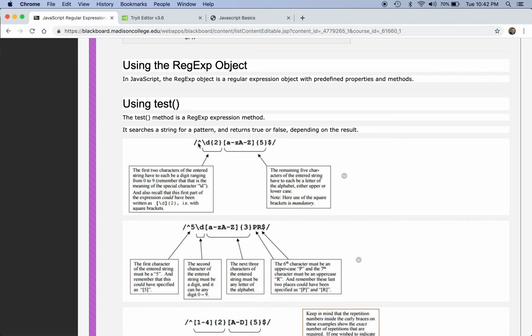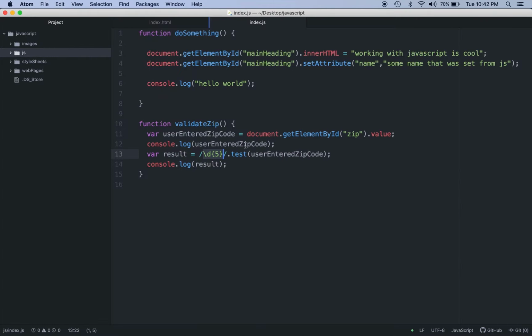So starting at the beginning, I'm looking for exactly, in this case, 2 digits, but in our case, we're going to be looking for 5 digits. And then the pattern should end at that point, and the way I'd end a pattern is with a $ sign. Okay, so I want to apply that to our example, so I'm going to start with exactly 5 digits, so I'm going to use the caret. And then I want it to end after exactly 5 digits.